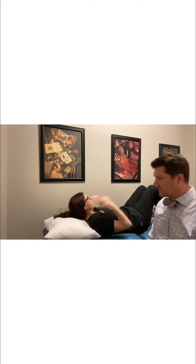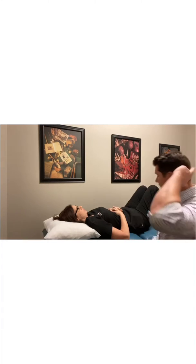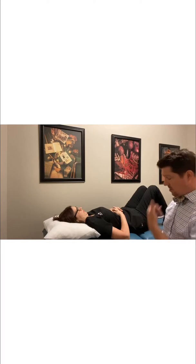So one of the easiest things that we can do is something we call a chin tuck. And we can build on that for very different things. But honestly, if you're just doing the chin tuck fairly frequently, that's going to get you a long way down the road. So you want to think that the back of your head is going to stay in contact with that pillow. And in that position, draw your chin back as if you were to try and give yourself a double chin. It's not looking upwards, it's retracting in there.